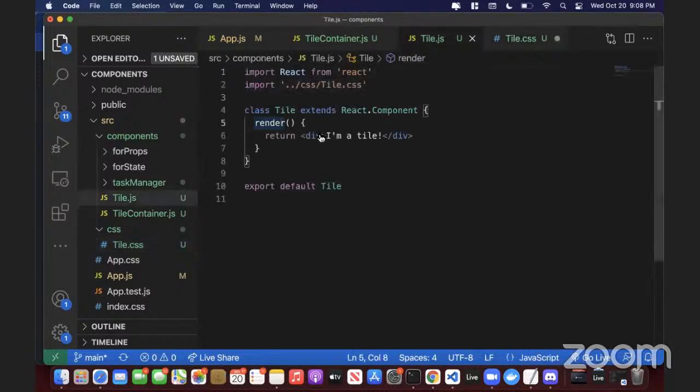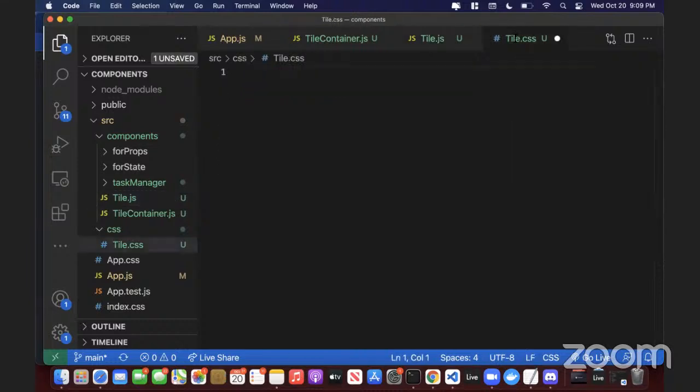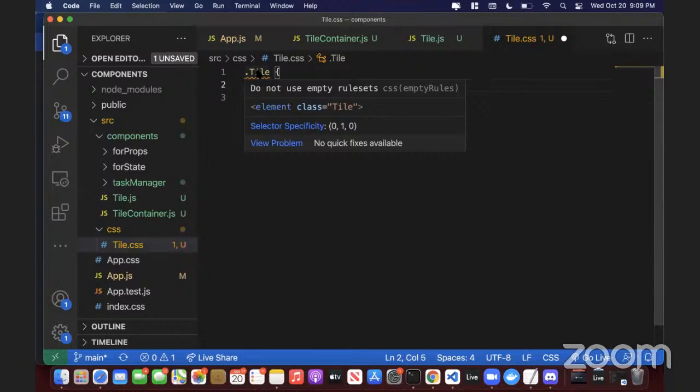So here, if I want this component to get styled a certain way, I need to choose whatever its top level element is, which in this case is a div, and give it a class name. The class name can be whatever I want to call it. So in this case, I'm just going to call it tile. And now that I saved this, this particular div has the class name tile, which will allow me, inside of the CSS, to reference .tile, which will be the selector. And inside of this, it's now looking for any element with this class tile.